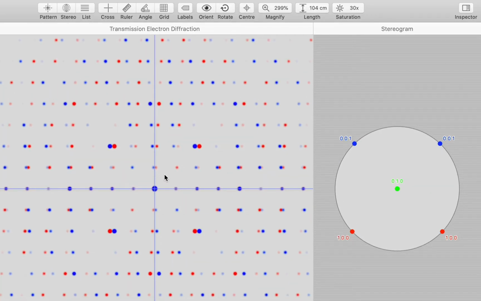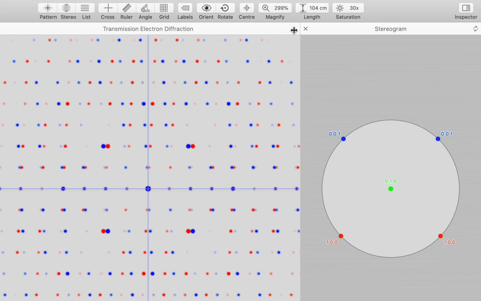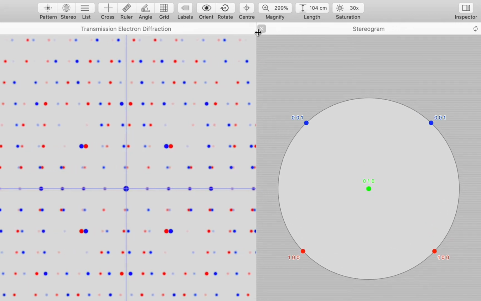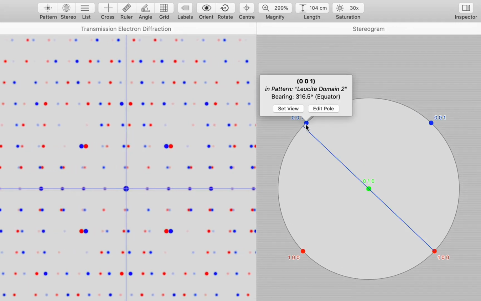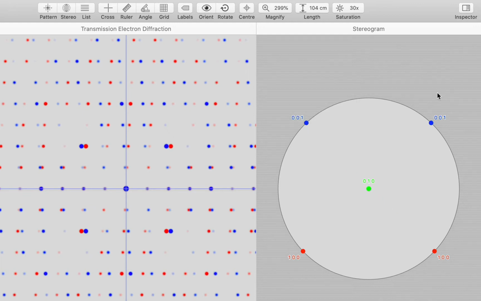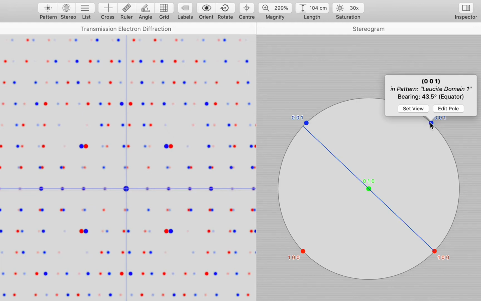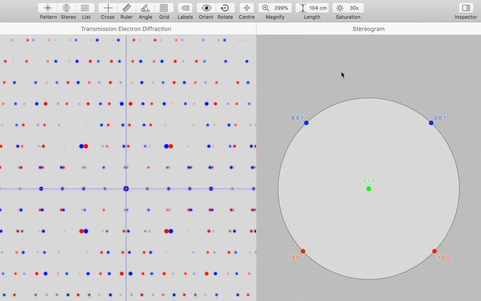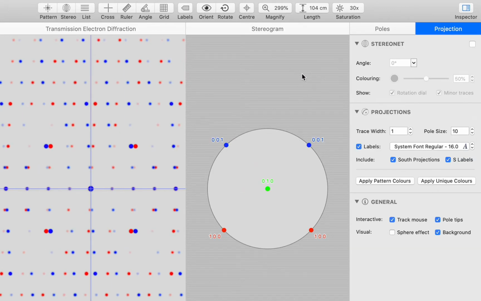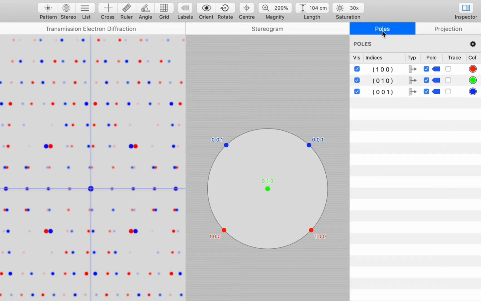If we look over at the stereographic projection on the right hand side, which we can resize, we have two sets of orientations for twin domain 2 and twin domain 1. Now we can actually tidy up the stereogram. What we'll do is we'll go to the inspector and we'll go to the poles inspector, and I've got domain 2 selected.